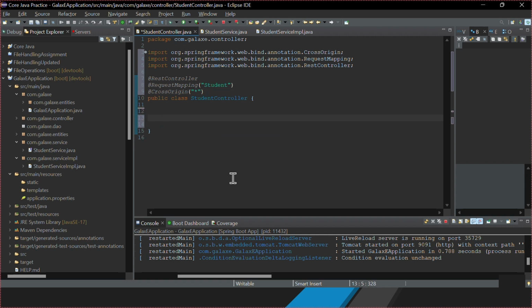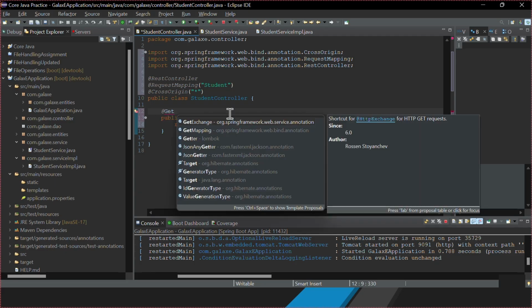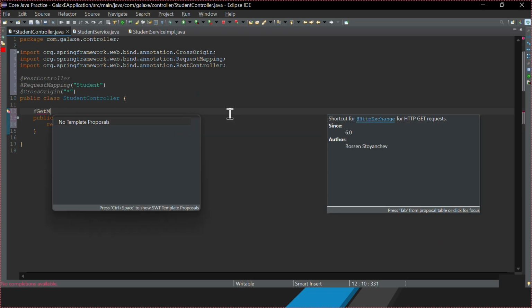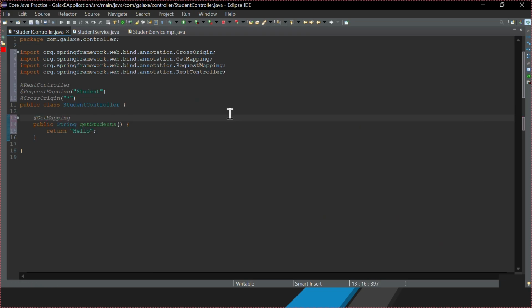Now we can define a method. Public String, first we will send getStudents method, and we will return hello. @GetMapping.